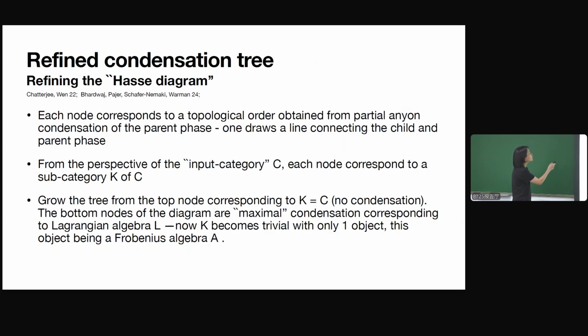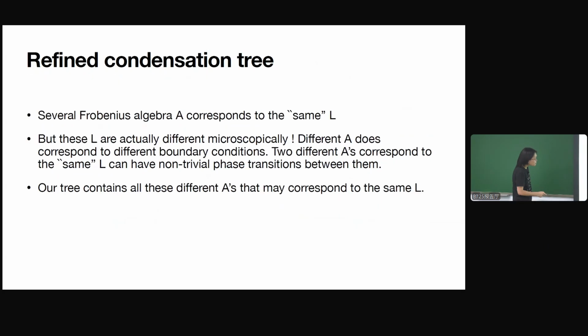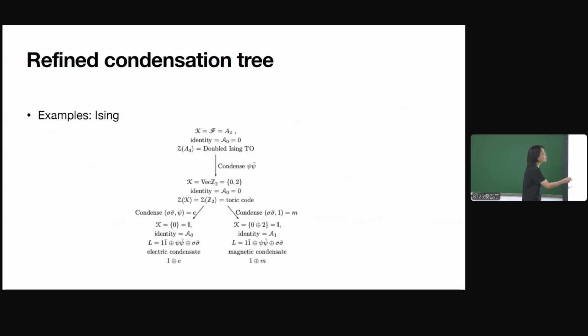To do that, you have to look into a so-called condensation tree. A condensation tree tells you that for a given topological theory, I can do anyon condensation. Anyon condensation means anyons can escape, right? And the endpoints of condensation give you the gapped phases that we just described. But then you can do the condensation in steps. I can first condense some of the anyons, and then I get a simplified phase. And then on top of this simplified phase, I further condense certain things to reach the gapped phase. By looking into these intermediate steps, I can trace out a tree, the process of condensation all the way down to the complete topological boundary conditions.